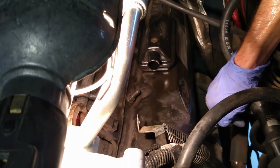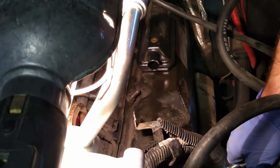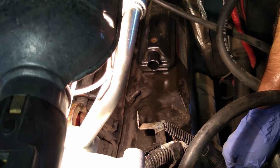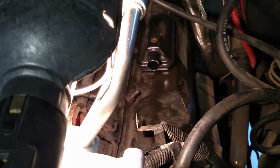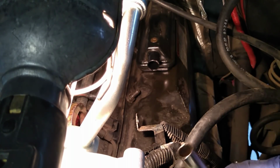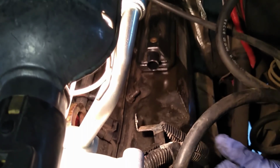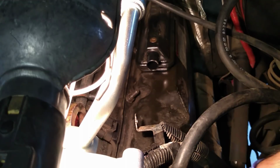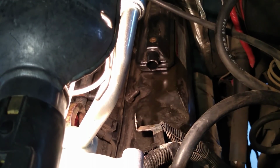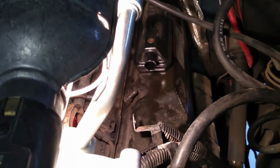There's a series of bolts all around here that I'm removing. It's pretty self-explanatory. They're pretty well distributed all around the valve cover. You just got to take some time to pull them off and be good to go. Yeah, we'll be good to go. Sometimes they're a little stubborn to get to, but it's okay. You know, one of the important things too while you're working on this is make sure you don't lose any bolts. Because if you lose bolts, it could be not very fun.